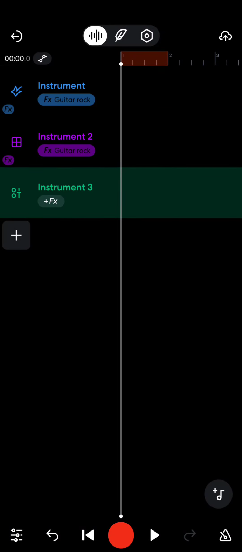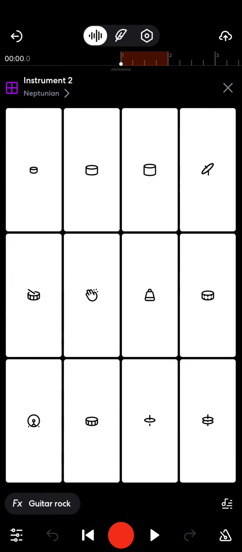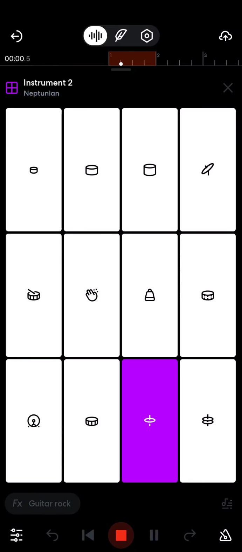And to record the music, you just wanna click on the instrument you wanna play first, and then press the massive red button. Then just start with your beat and just go like.